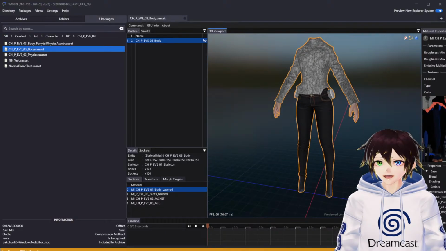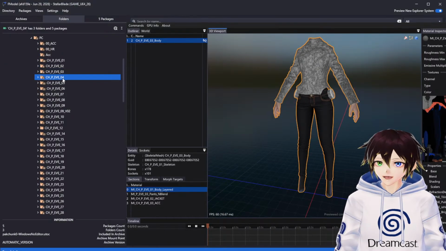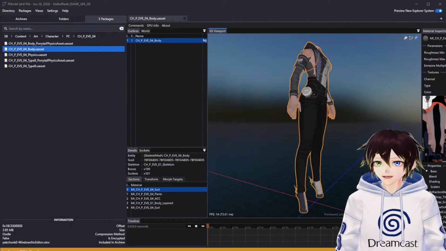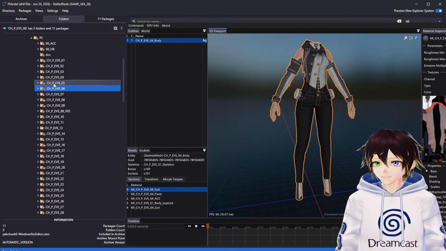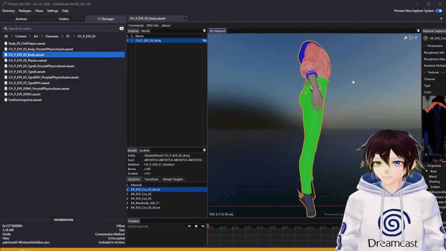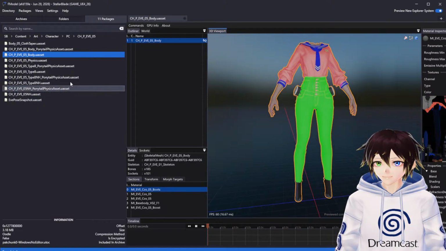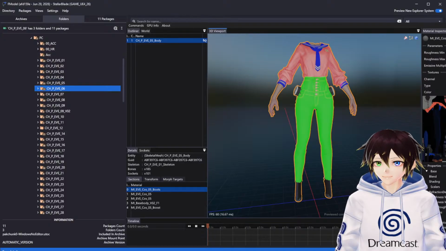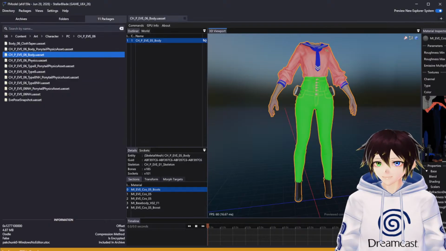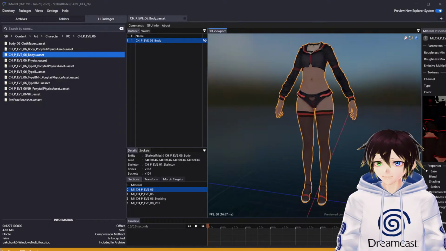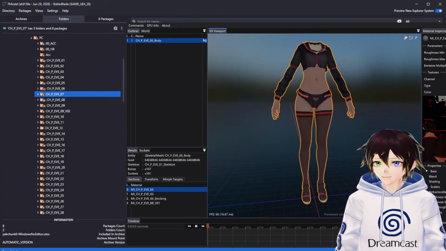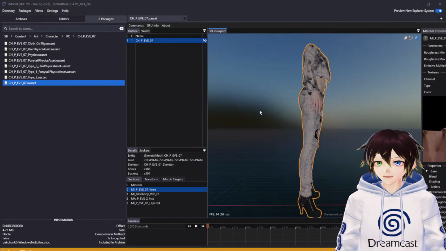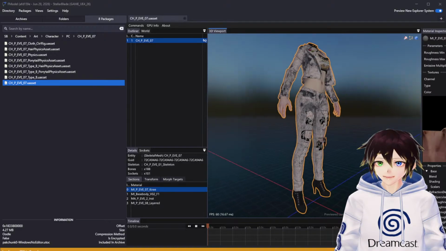Trying to find one with gloves here, and then I'm done, I think. And then I just need to splice them together. Not that one. Where was it? Assume you're gonna throw these all into Blender and edit them into one outfit.